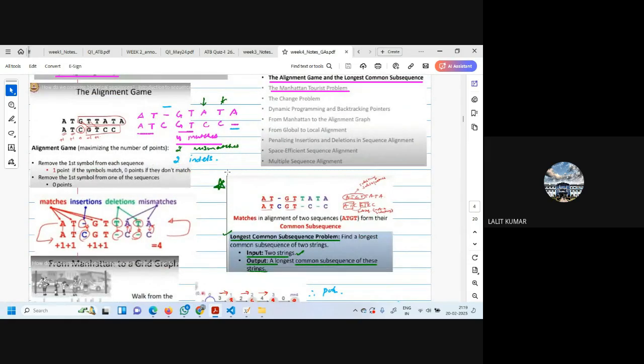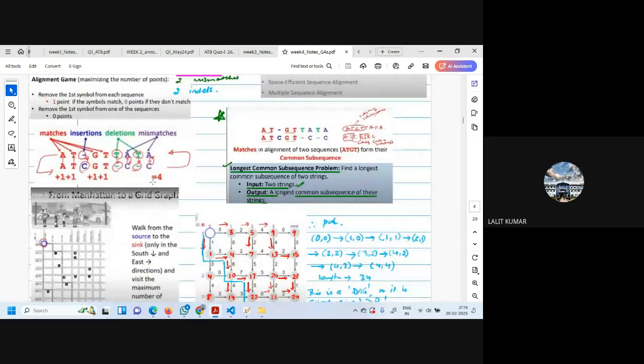So this is the alignment game. In the alignment, we follow the scores. And how do we calculate those scores? If there are matches, we get positive values. Then there are the indels, insertions or deletions, they are known as indels. We deduct something for that, and if there are mismatches, then we put a penalty for that. And then depending on the best score, we say that yes, these two sequences are matching. So this is the second method.